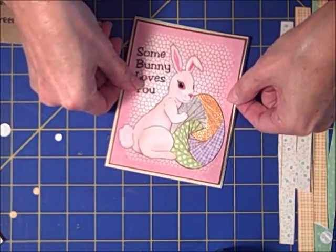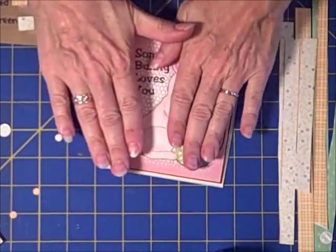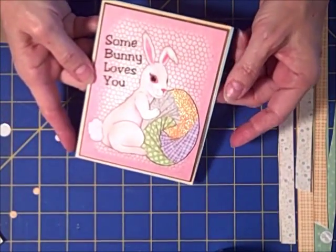Alright, like that. And as you can see, if you print this out exact size, it fits exactly on your card there. Okay, there you go.